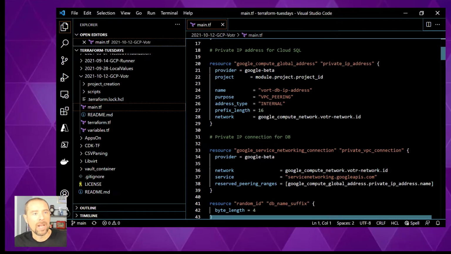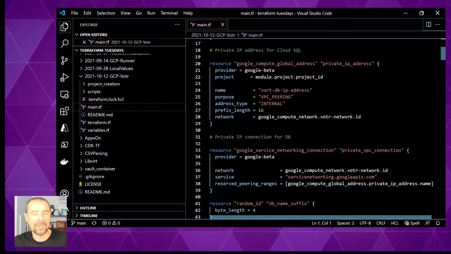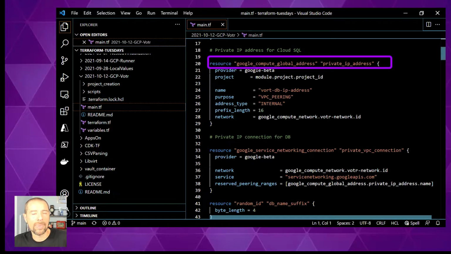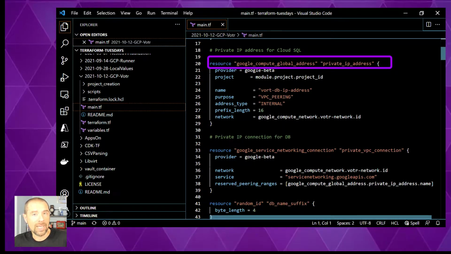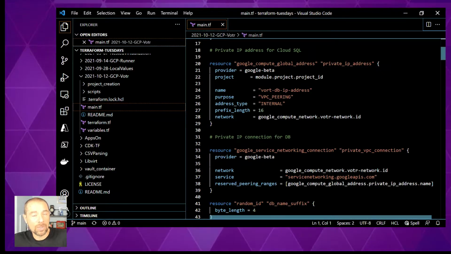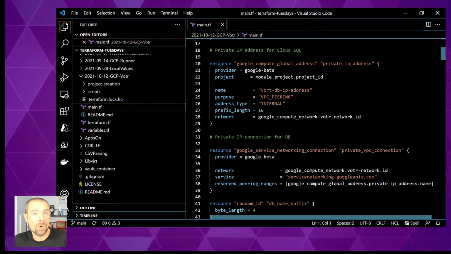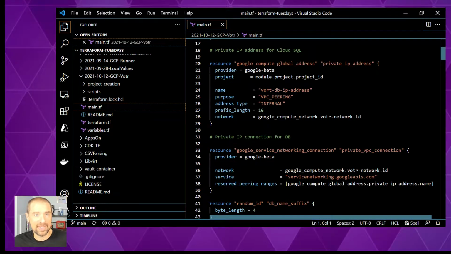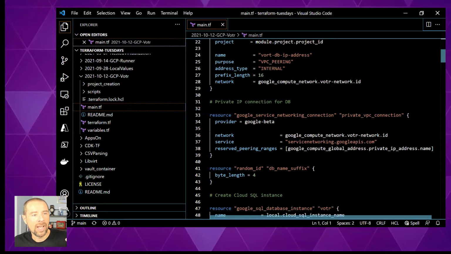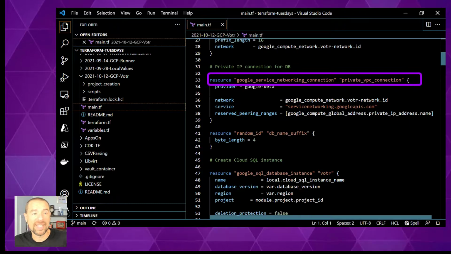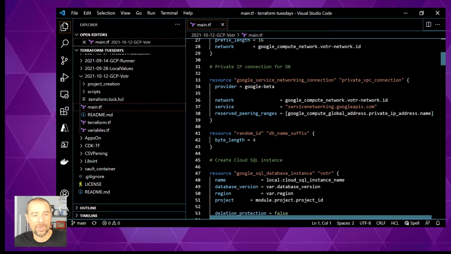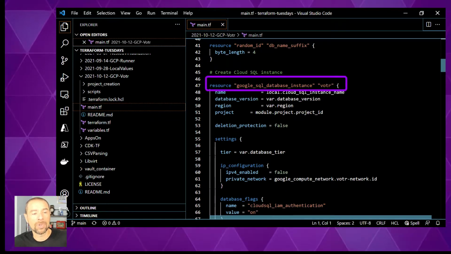Scrolling down a little bit more, we're going to set up our Cloud SQL instance, and we're going to host that privately. So it's going to get a private IP address on the VPC that we're creating, so the instances can talk to it directly. It doesn't need a public endpoint. And then we can restrict traffic to that database to only stuff that's on the same VPC. That makes sense. So we're getting this private IP address to do that. And then we're creating that private VPC connection for our database, referencing a network that we're going to create a little further down. Then we create our Cloud SQL instance.